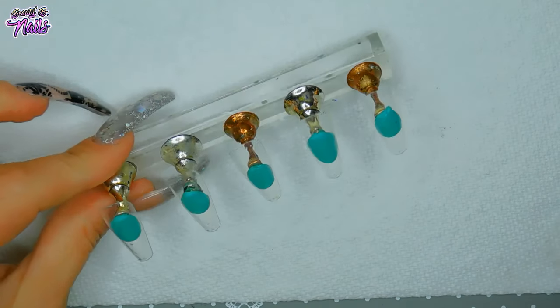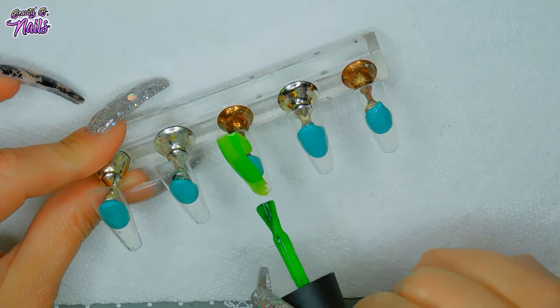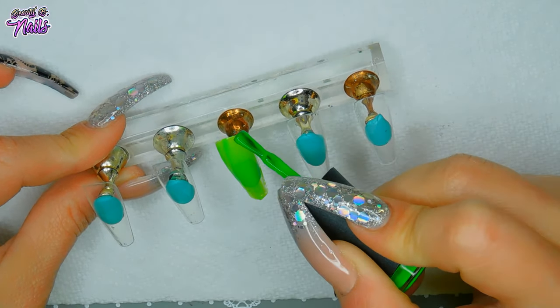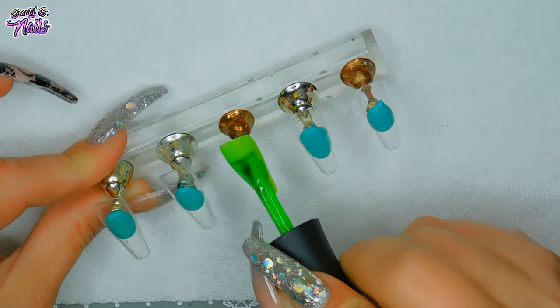I wasn't really sure what I wanted to do with this mani. I just wanted to incorporate these two colors together, because even if you only have a couple colors, you can literally create so much with them.